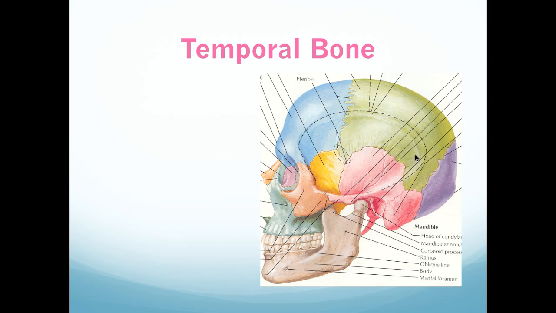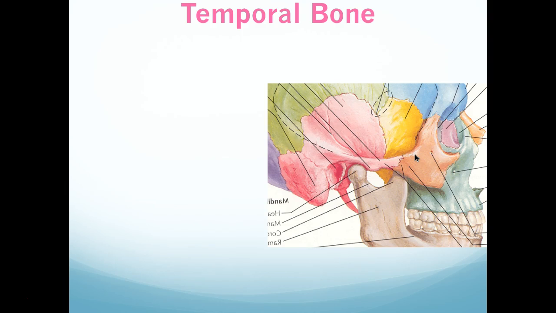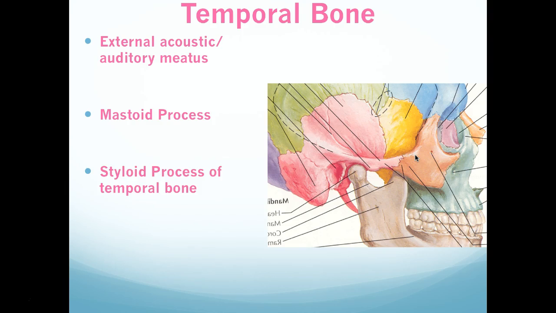Next we have our temporal bone, and this is our weakest cranial bone here, and temporal comes from the Latin word tempus, meaning time, and so they thought that when people grew older they only left hair on the sides of their skull here, and that would be a way of showing your time. So there are 4 parts on our temporal bone. First we'll discuss the external acoustic auditory meatus, then the mastoid process, styloid process of the temporal bone, and the zygomatic arch with the zygomatic bone.